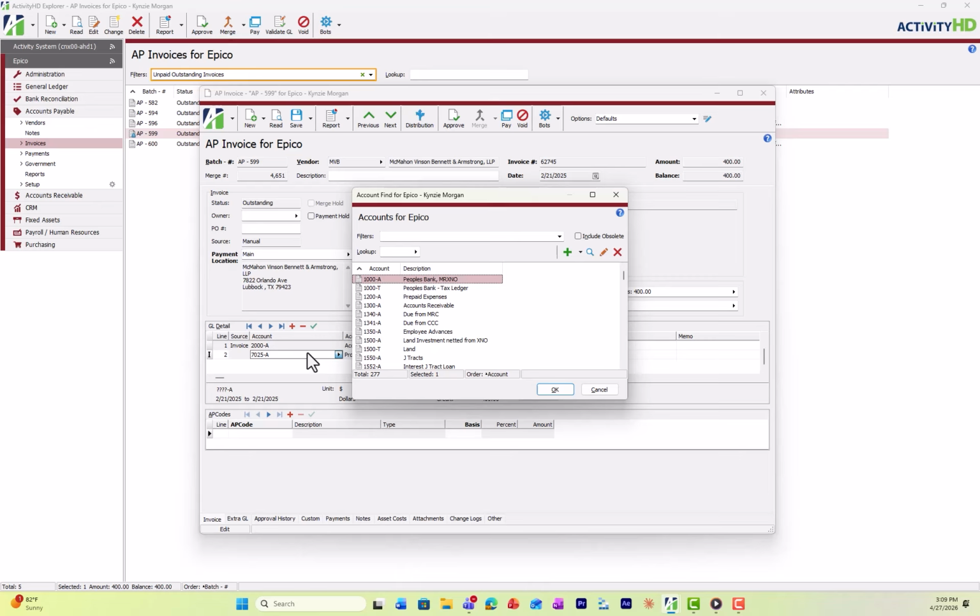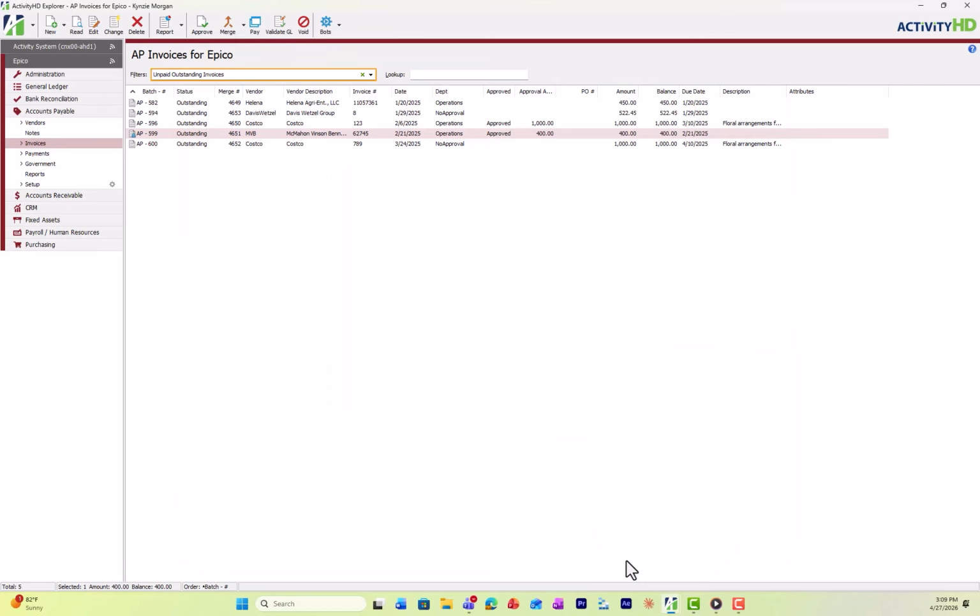A similar scenario can occur if you hover over your available windows at the bottom of your screen and select the HD view. You'll see that the invoice has a lock symbol on it, and you still won't be able to select anything. In situations like these, it may seem like ActivityHD is frozen, when in reality you just need to locate and select the most recently opened dialog window.